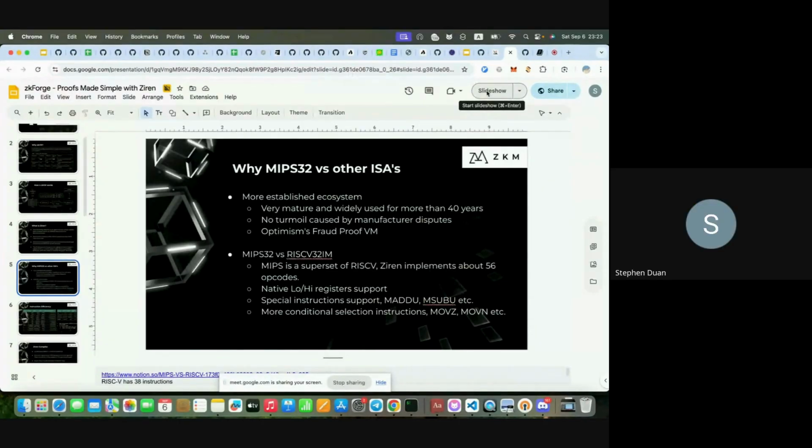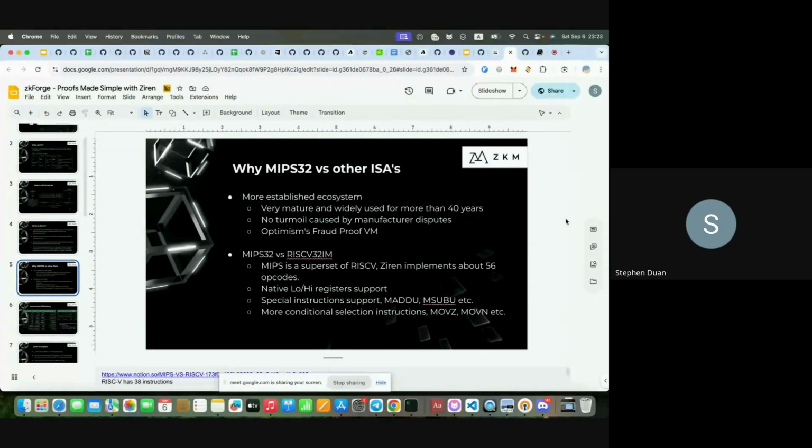Okay. So basically, for MIPS32, we have six releases. The total instructions or opcodes of MIPS32 is more than 76.